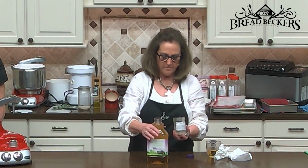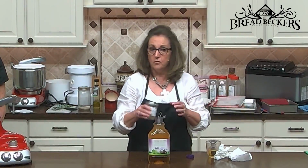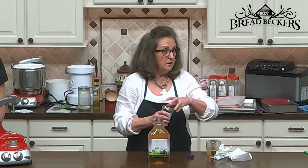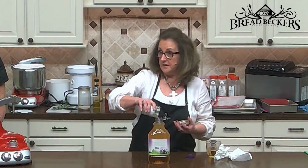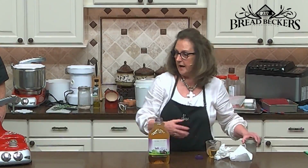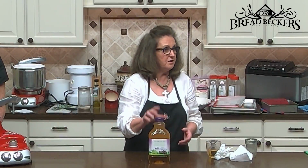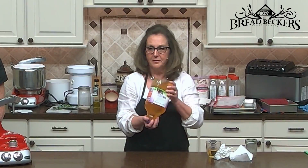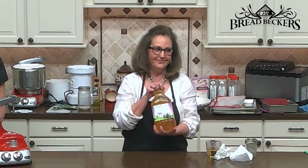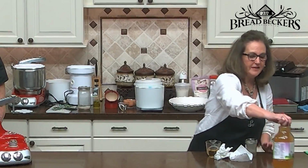The nice thing about kefir organisms is they ferment and grow very well at room temperature. Unlike yogurt organisms, which need 110 degrees or they're not going to multiply. So that's why you typically have to have an incubator. But your kefir will do really well at just room temperature. So now I'm just going to shake this up. The only time you're going to shake this up is when you inoculate it. And then just set it on the counter. It'll be ready tomorrow morning.